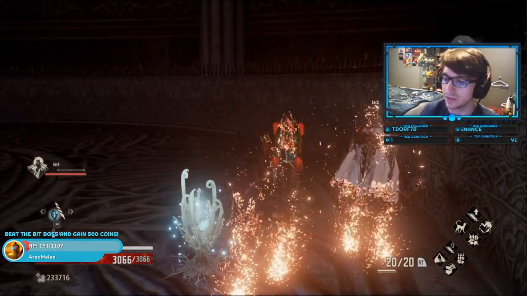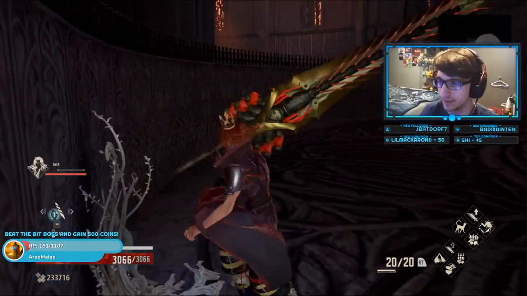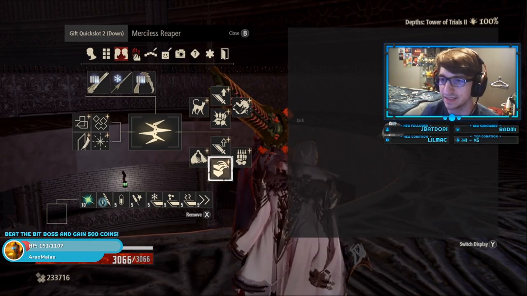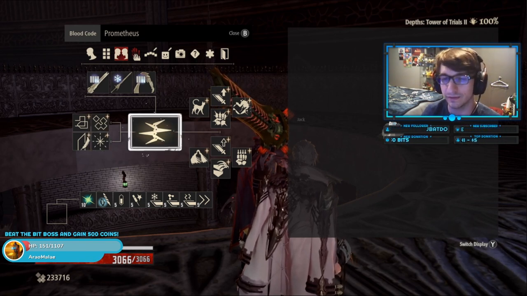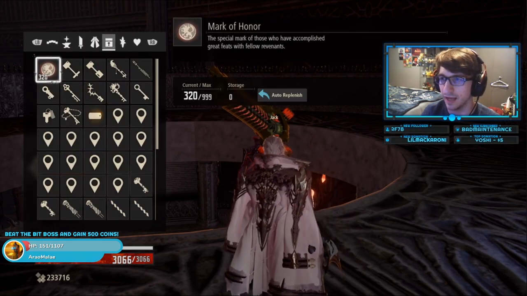I do apologize, but I will show you we are at 320 Marks of Honor at the moment. I'm trying to get to 400, so I will show you over an hour of this where we are going to be at. Roughly, you get about 20 per hour, because the Revenant's Greed actually increases this one specific monster's chance of dropping the Marks of Honor from 20% to 30%. But as you can see, we are currently at 320.